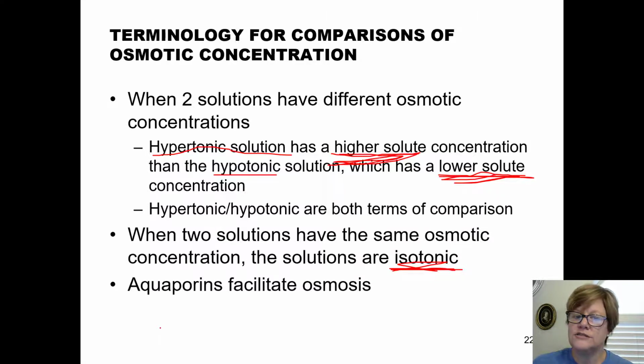Now, like I said, only oxygen and carbon dioxide can cross a biological membrane directly. And so in the plasma membrane, there is a channel protein called aquaporin, which you probably know. Aqua is from the Latin root for water, and you can see the word pore. So it's a pore for water. It's a channel protein that lets the water go according to its diffusion. So it's facilitated diffusion through the aquaporin. So only water can go through aquaporin.